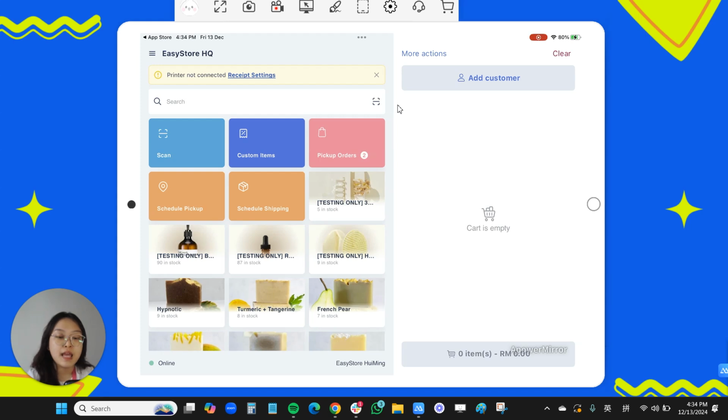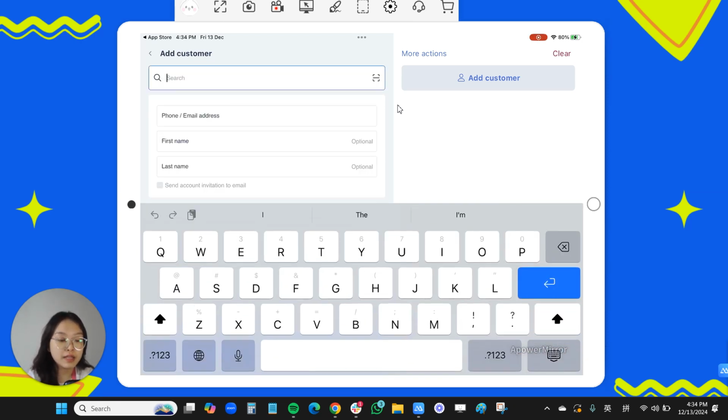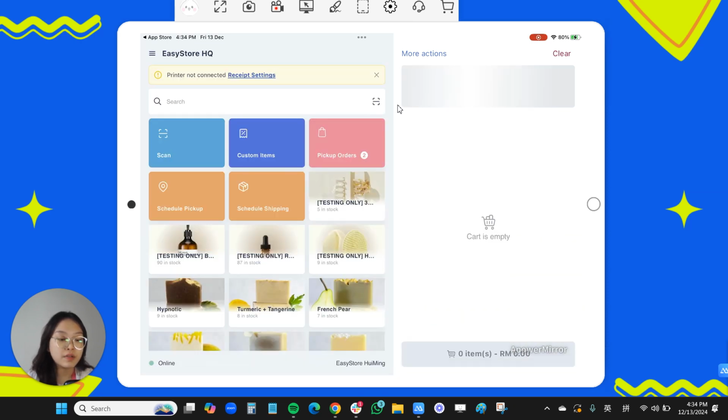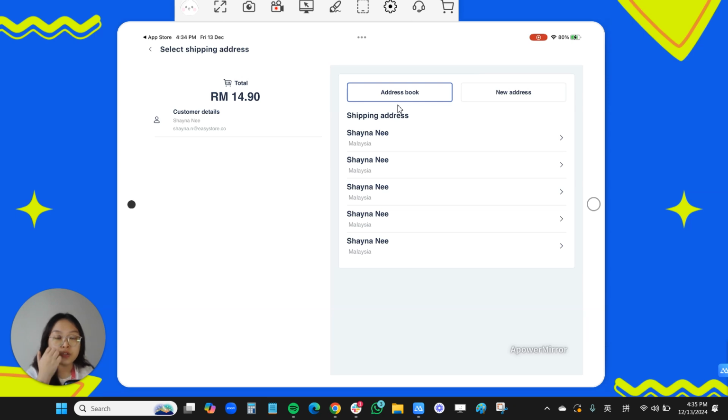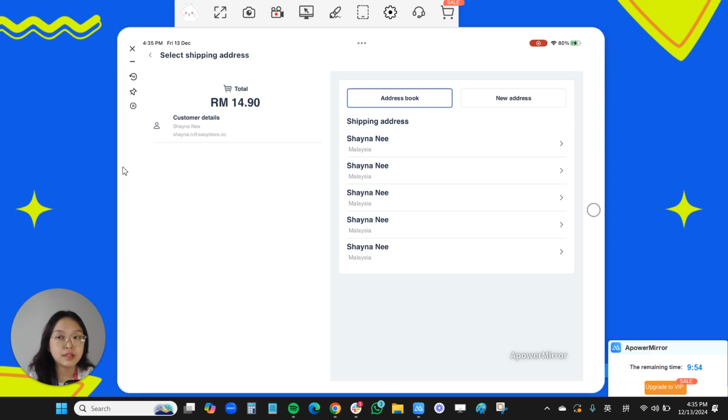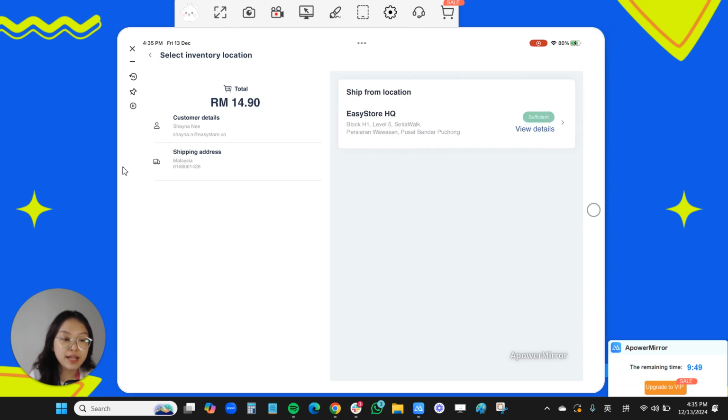Okay, and scheduled shipping is where customers can still wait for you to actually deliver the goods to their home instead of going to pick up themselves. So we will go with the same customer again. For example, this product, click on schedule shipping. So there are two situations. For example, if this customer is an existing customer, you can actually get their information here. So let's say if customer wants to ship with their existing address, you can just select existing address.